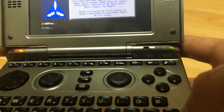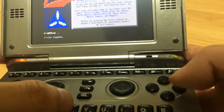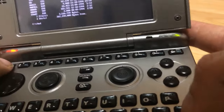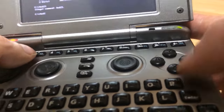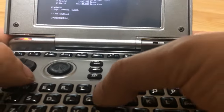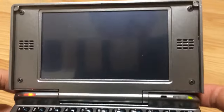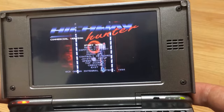Another game I want to show you guys is a game called Highway Hunter. It's not very well known, but it's one of the games I played a lot when I was a kid. Oops, I did a wrong command here. Okay, there we go. Highway Hunter is basically a top-down shoot 'em up using a car. The music is really good. I don't know who composed this, but the music is really good in this game.